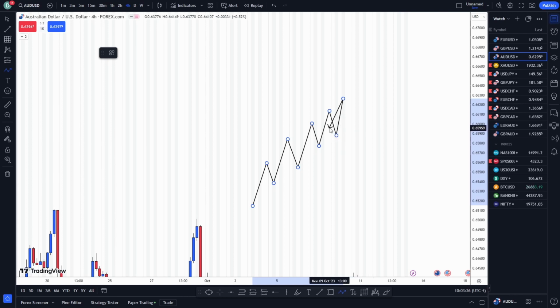So what will happen is that price will go down below this low, and then it will go up from this, like this. And why does this happen like this? So this is an old high.